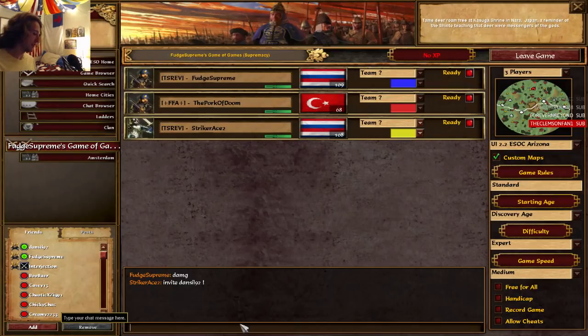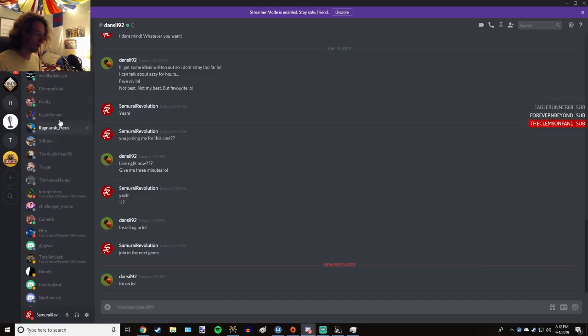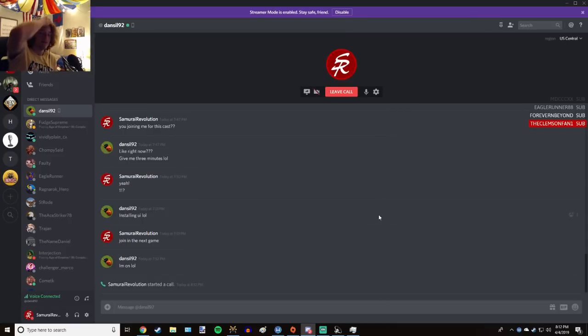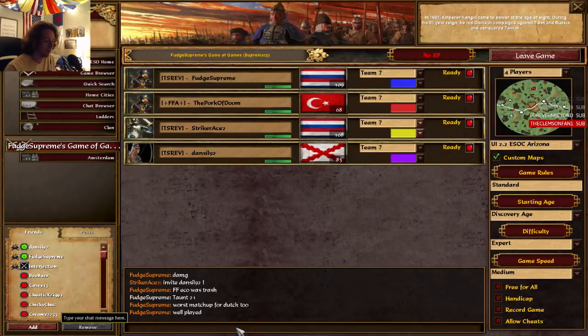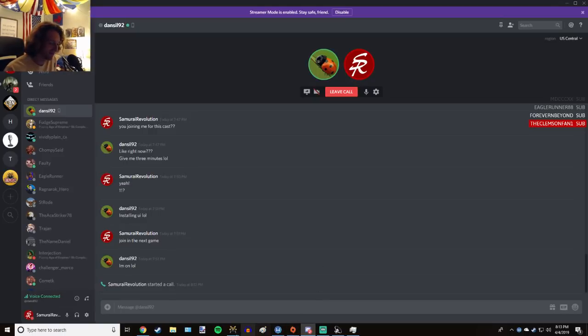And we will get underway here. Let me get these headphones in here. This is 10 to 13. All right. Hello there. Hello. How's it going?